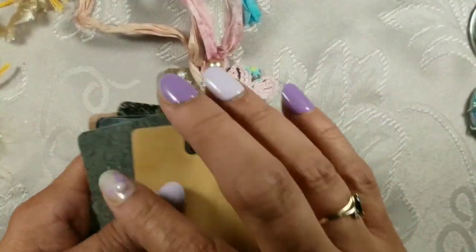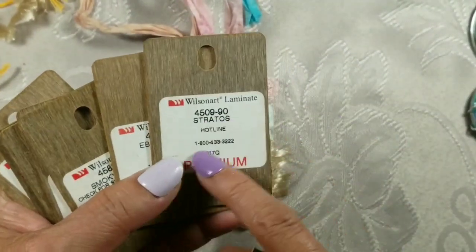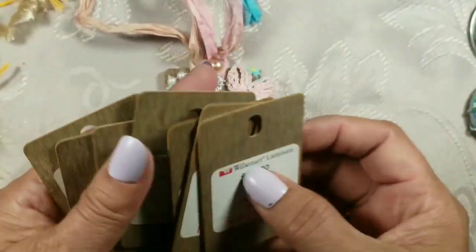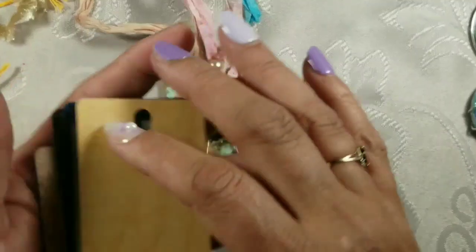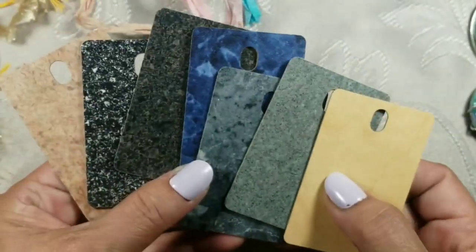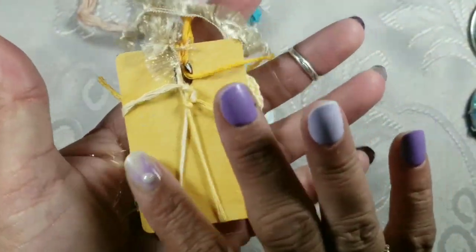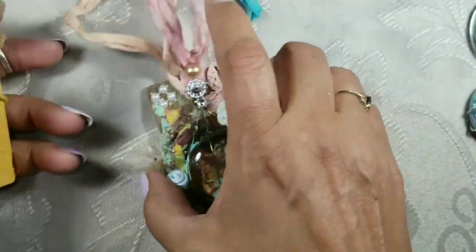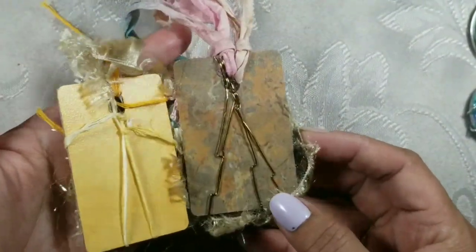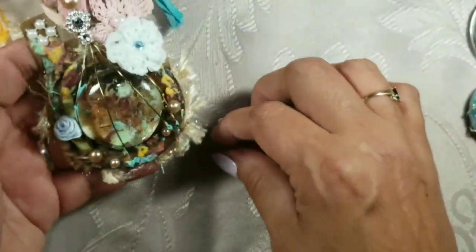I told you I had an idea for these tags. Well, I'm fixing to show you what they are. On the back it has who it's by, and the little stickers on it and the lot numbers. That's not important to me, but I loved the fact that these laminates were already beautiful colors on the back, so I decided to keep it. The laminate has been unscathed on these, and I thought, why ruin a beautiful backing when you already have it, and just incorporate the rest of it.